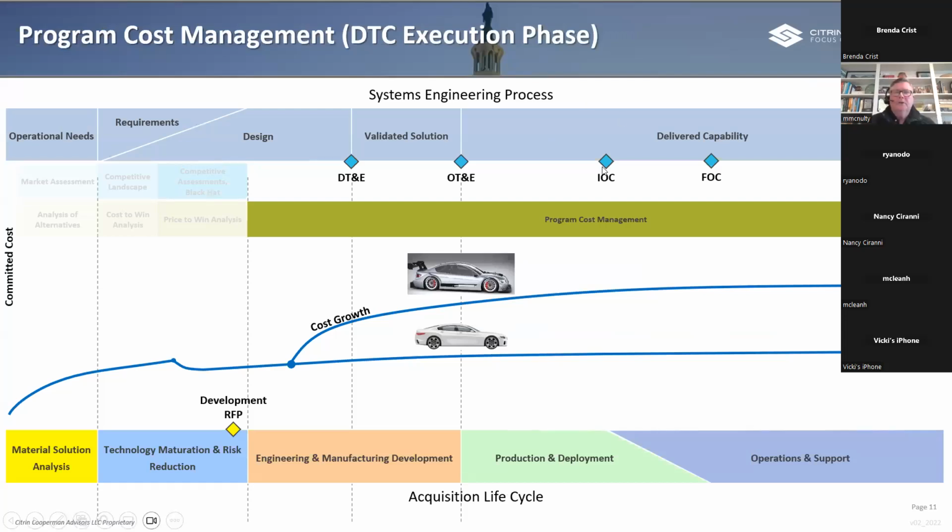So here's a picture of the overall design to cost program process again. But in this case, notice I've grayed out the proposal activities. Those are done. We've won. Congratulations. And now we're in execution. So we're in the design to cost execution phase. We're still designing the car. Okay. You didn't design the car in the proposal. You did a lot of stuff to get ready to design the car. The government's going to pay you to do the design.